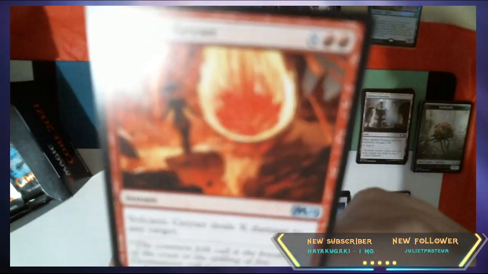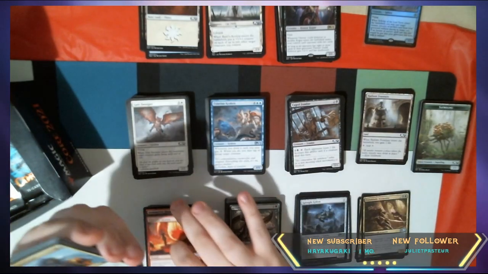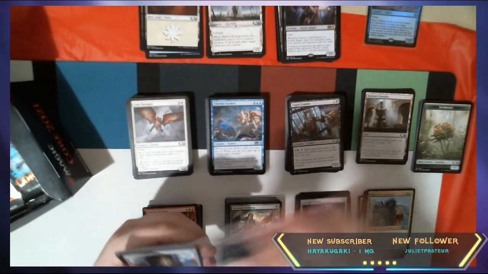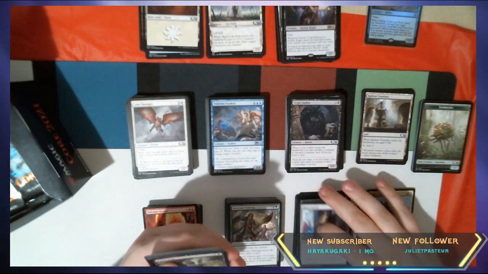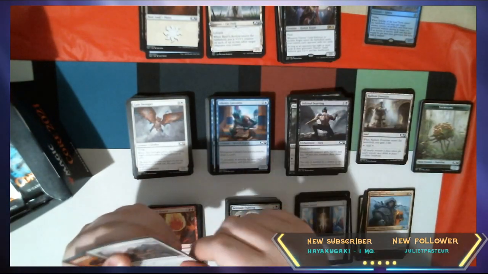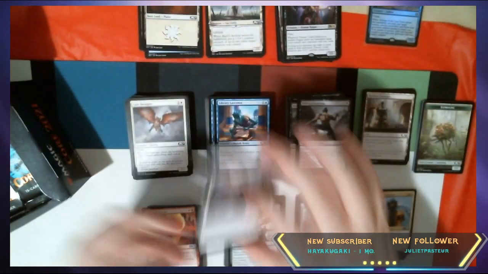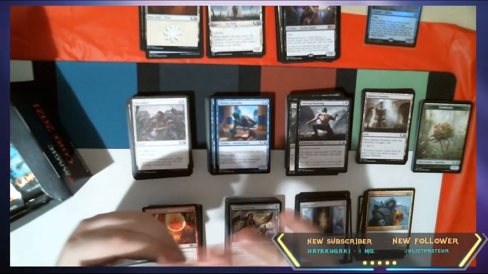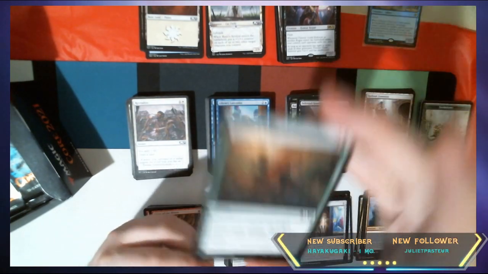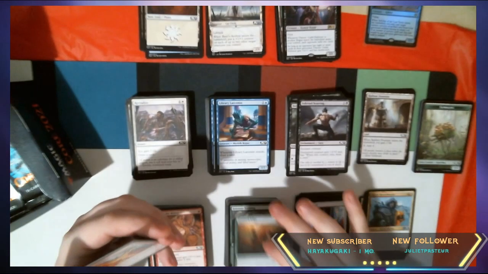Volcanic Geyser. X and a red. Deal X damage to any target. Sure. Hey, another Houndmaster. Another Crypt Lurker. Another Short Sword. Another Imp. More Scarring. Another Larcenist. Revitalize. 1 and a white. Gain 3 life. Draw a card. Straightforward. Another Fury of the Bitten. Another Hunter's Edge. Which actually, Hunter's Edge, going by the art, is on Eldraine, because that's where the elves ride those foxes.